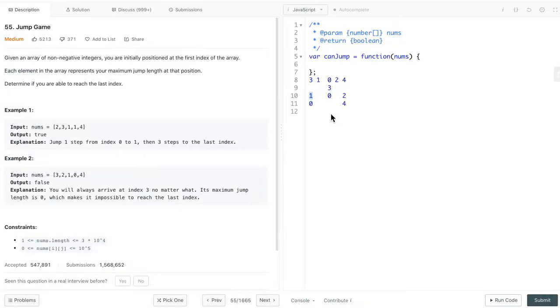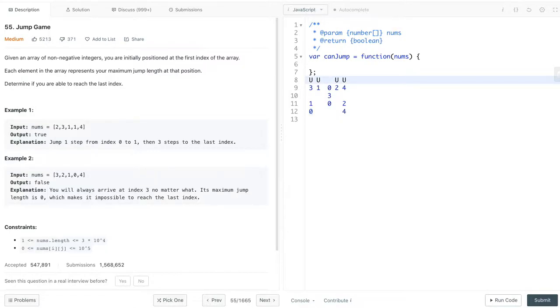Let's go through an example. So initially, the values are all unknown. Unknown, unknown, unknown, unknown, unknown. Okay, from top to bottom, for 3, we don't know. For 1, we don't know. For 0, index is 2.